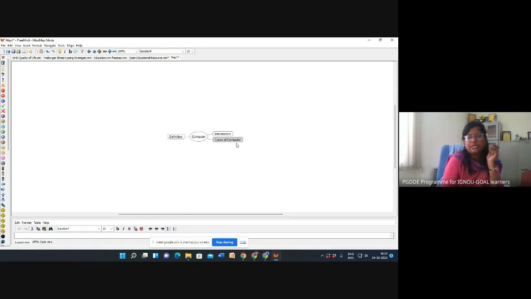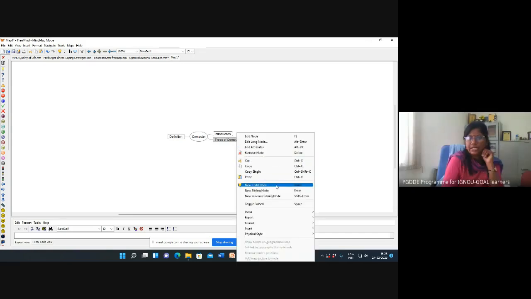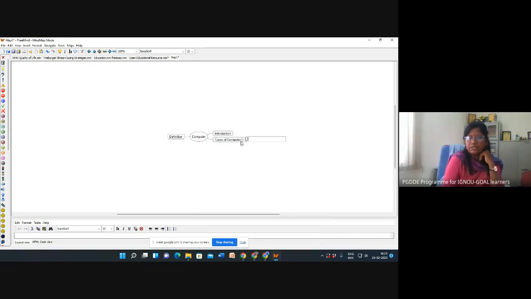For example, types of computer, if I want to go further, then you have to click from here, then click a child node. Then this is a child of this, this is a child of this, like that.